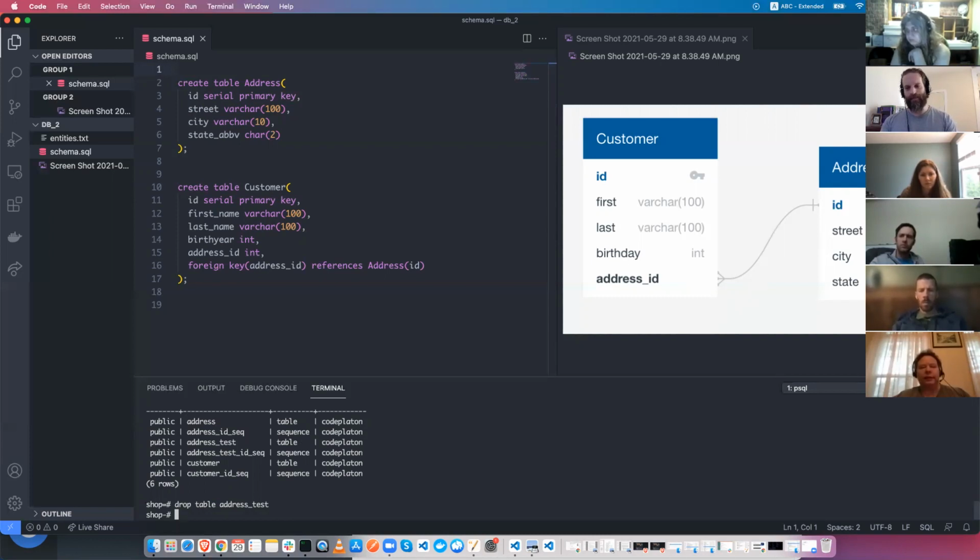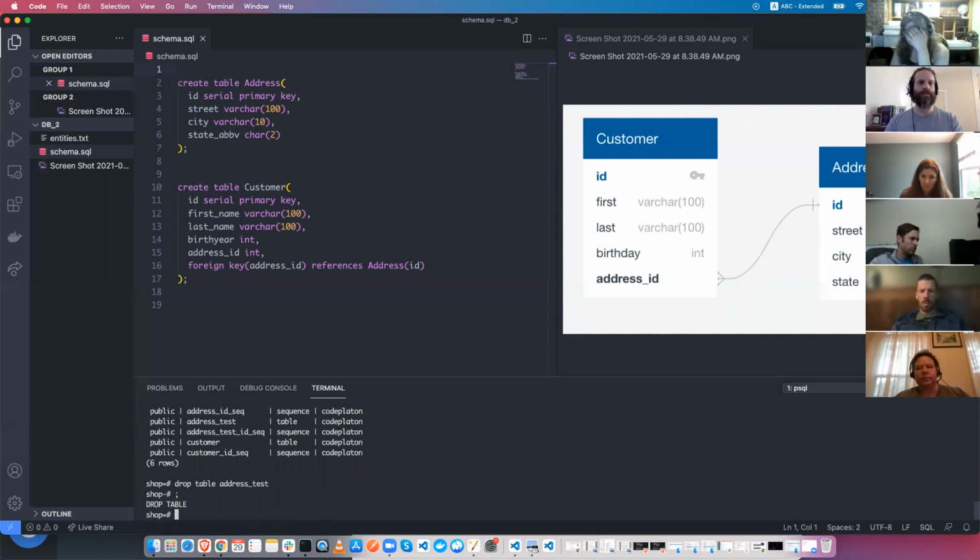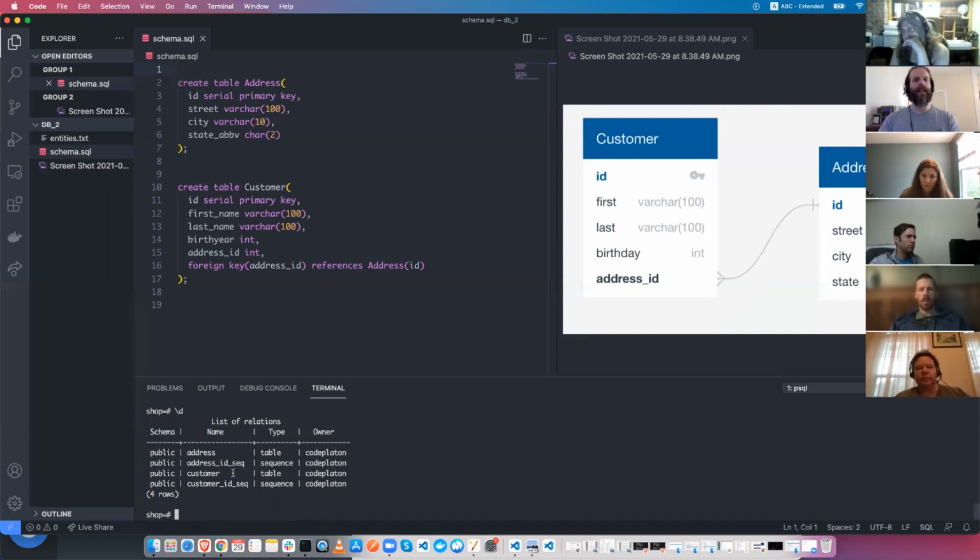Yes, so I forgot to add a semicolon, so when I press enter, it thinks I'm just doing a multi-line command. So I need to add a semicolon, and now it will actually execute. So it gives me some feedback, drop table. If I run describe again, I can see that address test is gone.